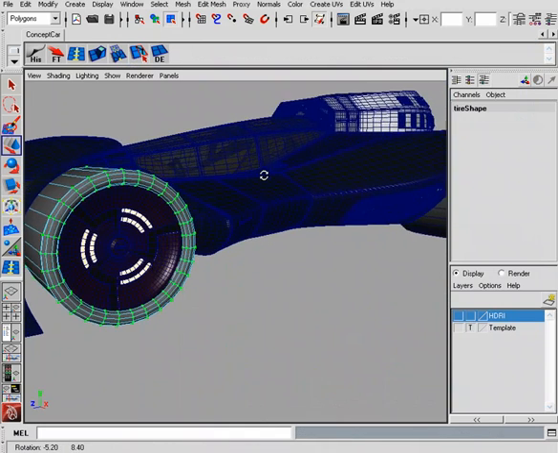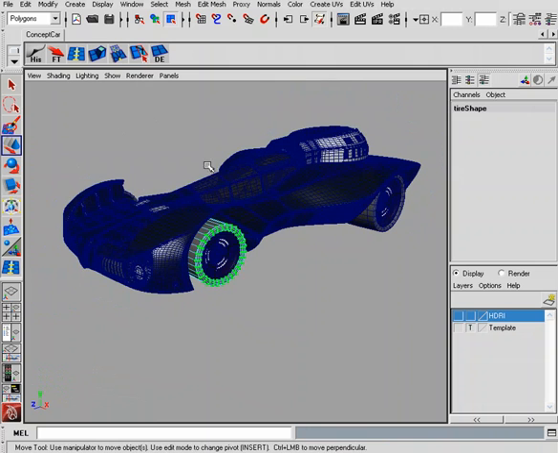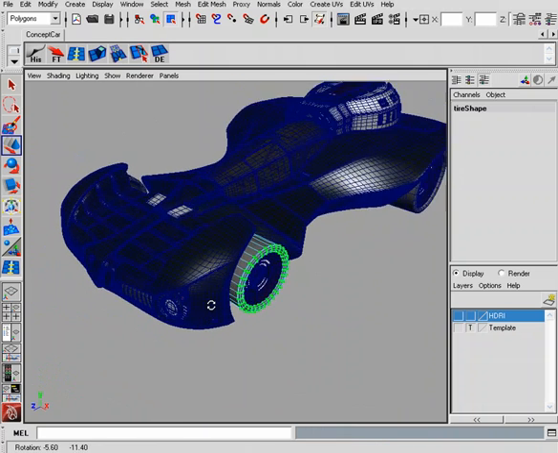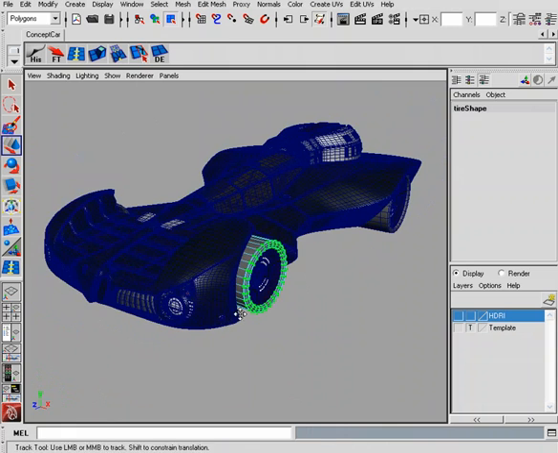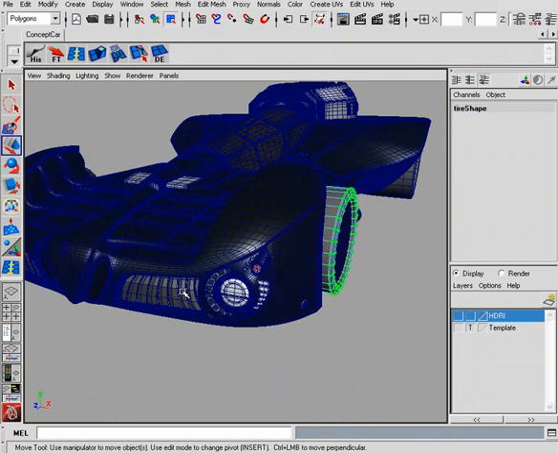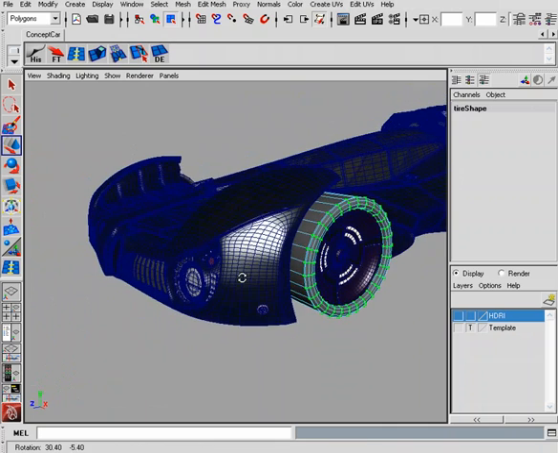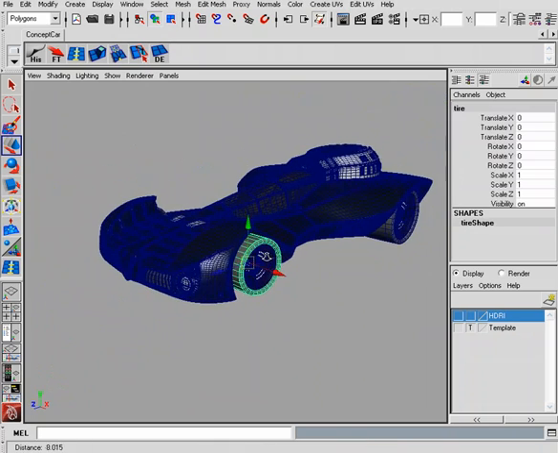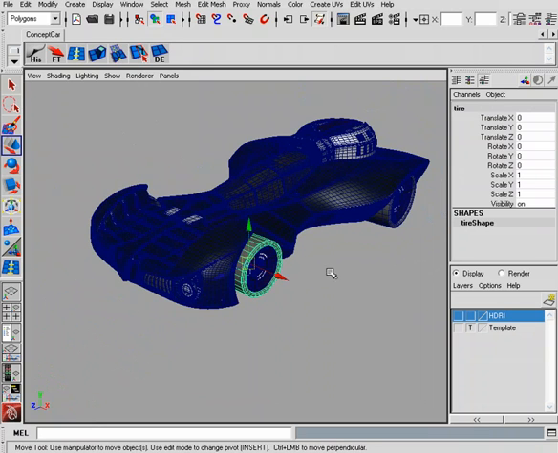Alright, so just UV anything that you want to apply a map to. We're going to apply a map to the headlights, the reflector, the grille, which we already did the UVs for, and also the tires we'll put a bump on. So let's go ahead and in the next lesson go into Photoshop and start creating the grille texture. We'll make a pattern and use that to create a nice bump to apply to our grille. So we'll go ahead and do that in the next lesson.